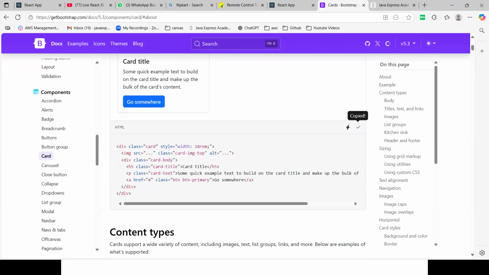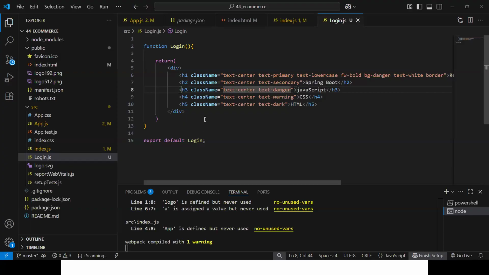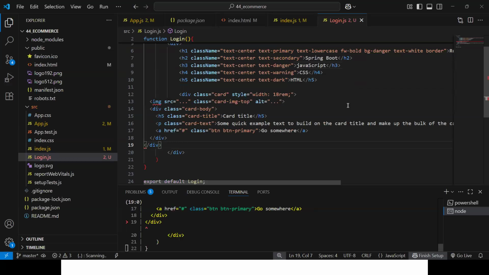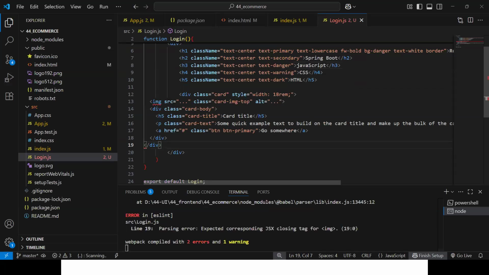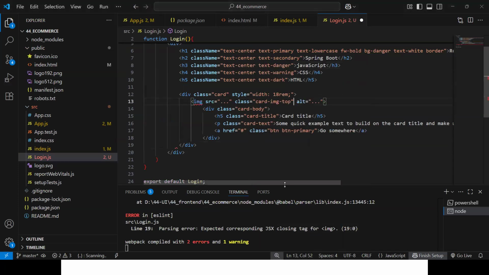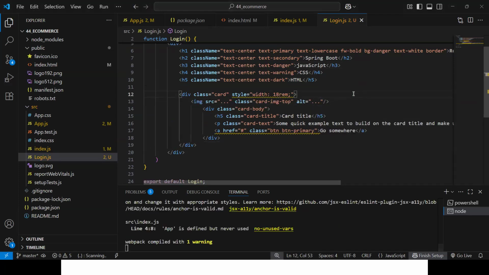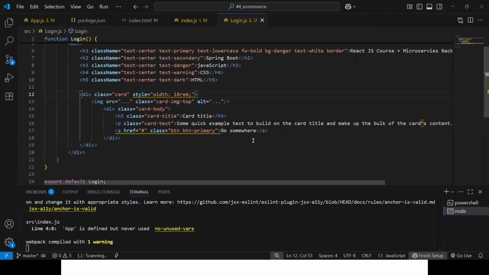I'm copying. Okay, go to your application. We just need to reutilize everything, nothing else. Keep it here. Okay, we have an image tag, some issues are there. Right click, format the document. Now I need to close the image tag. Closing tag is mandatory, guys. Okay, remember this one. In normal HTML, closing a tag is not mandatory, but React is sensitive. Definitely you should close it here.